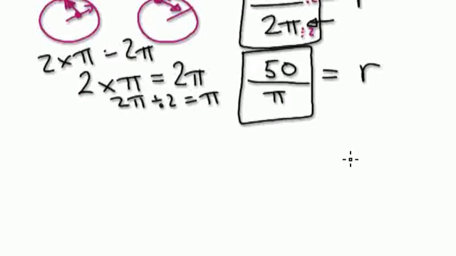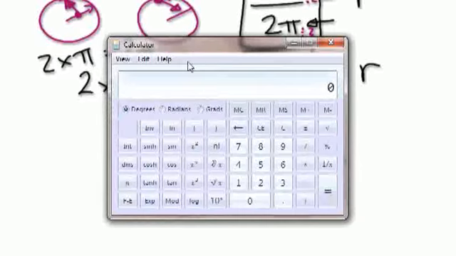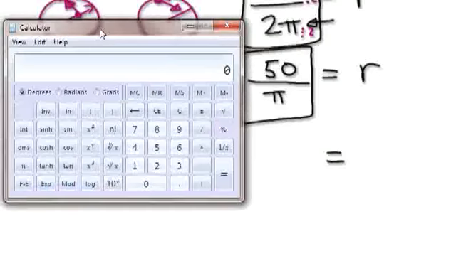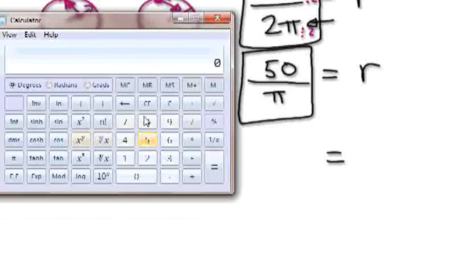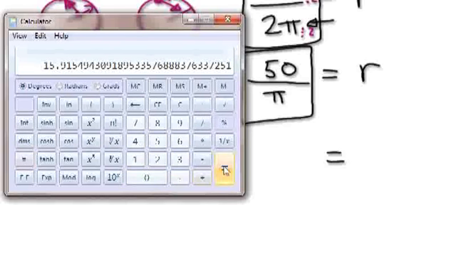With me, you can just leave it as this. But if you really want to know the answer, then on your calculator, hang on, let me bring it up. So on a calculator, you can just punch in 50 divided by π. That would give you the radius.